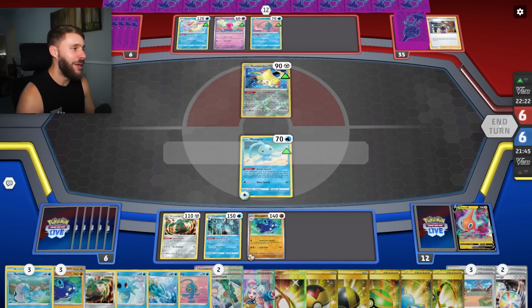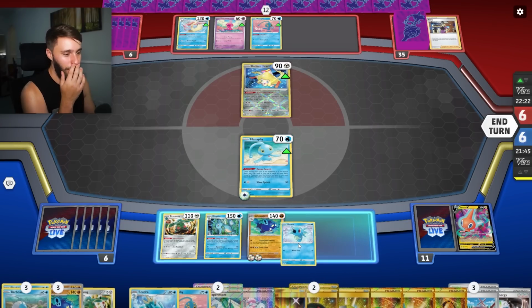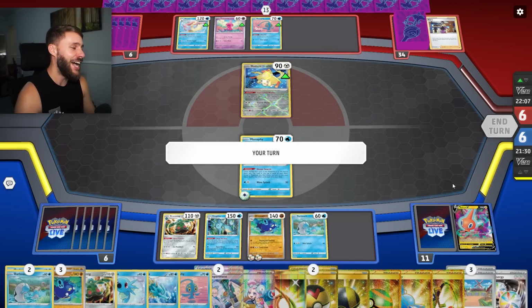It's either they can't do anything or they actually are choosing not to. Either way, that's fine by me. Maybe I just get some of these basics down actually just to be on the safe side. There's really no harm in it, is there? Yeah, we go. Again, one bench spot for the Pidgeot. That's fine. And they pass again. Yeah, I think we've already won. I think that's GG already.